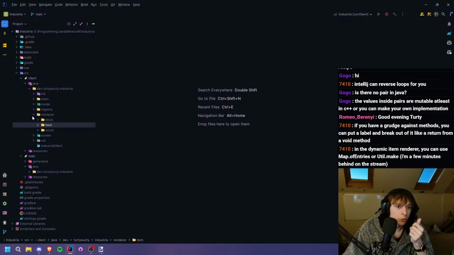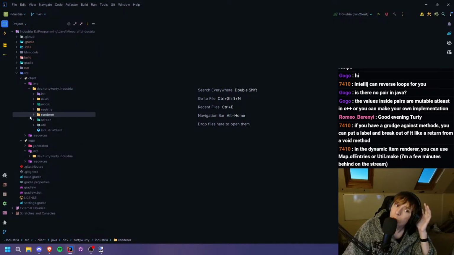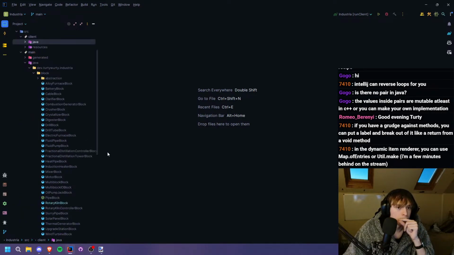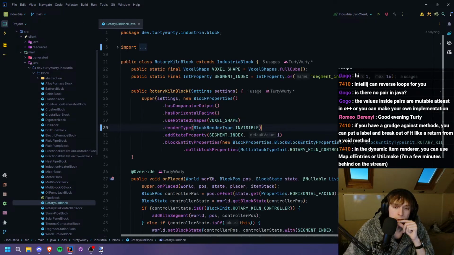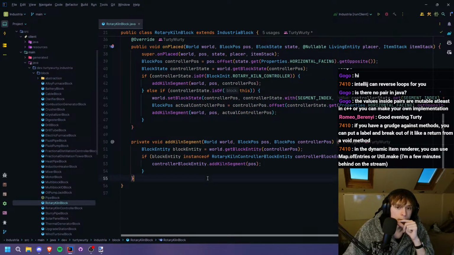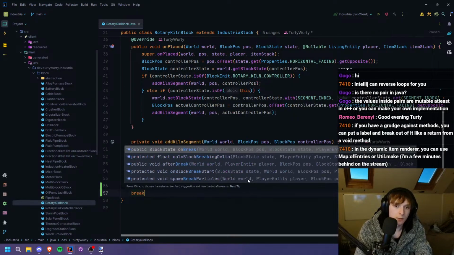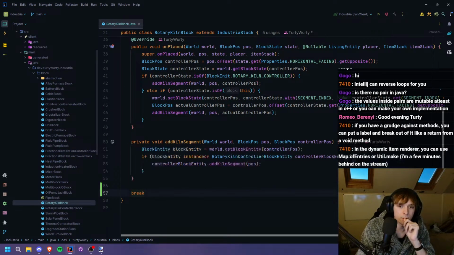What I will do actually before moving on is I will just go into the non-controller block, so this one, and I need to do the delete stuff. So when it's removed, or on break. Yeah, so on break.